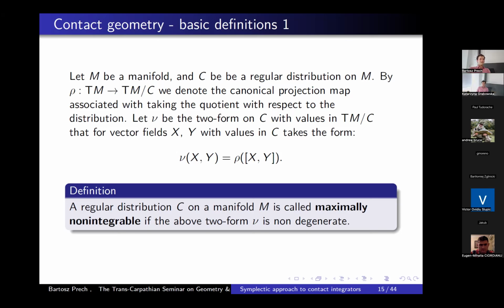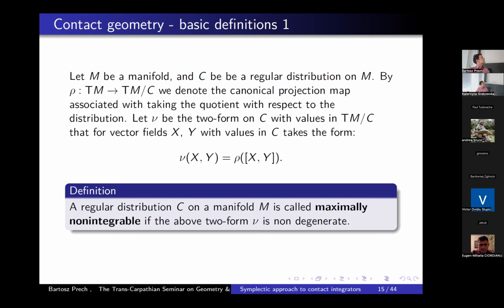All right. But of course, let's assume that C is even dimensional. This is irrelated to your principal subject, but just to stick to it, we'll consider contact geometry, which of course deals with odd dimensions. So C is even dimensional and M is of odd dimension. And let C be a regular distribution.